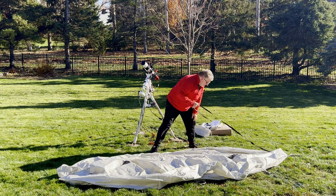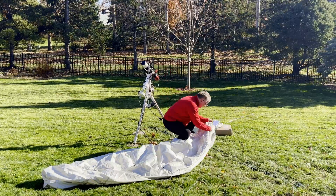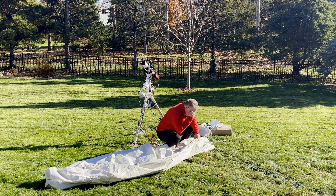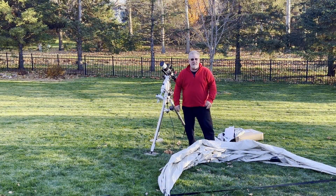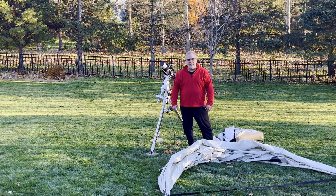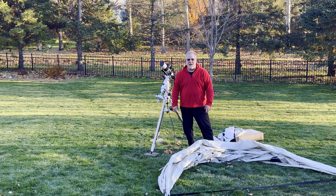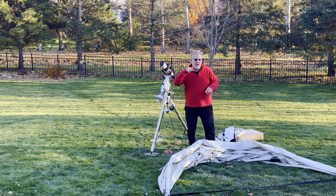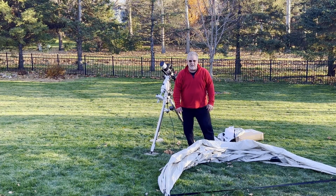That was really hard. I spent a couple of hours and got half of these done by myself. So I called for help and my wife came out and helped me, and we finished up the other half in about 15 or 20 minutes. I would definitely say that this is a two-person job — it was just really too difficult to get these through the fabric with the curve. I definitely recommend getting some help if you decide to try this out.